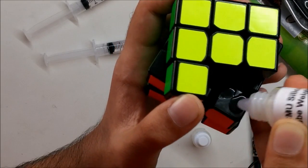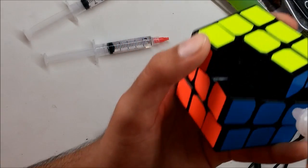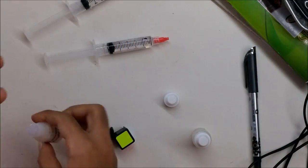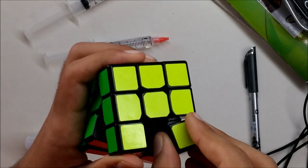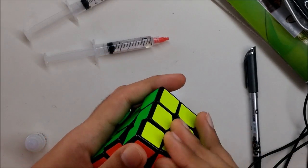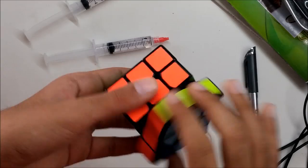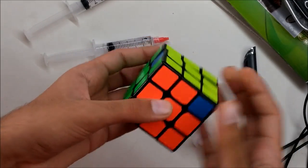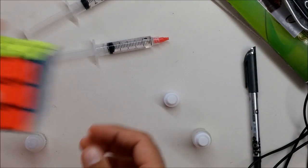As you can see, weight 1 is very watery in there, and put some on the corner too. Then just put it back in and play around with the cube. Wow. Now again, weight 1 doesn't last that long as some of the other thicker loops.